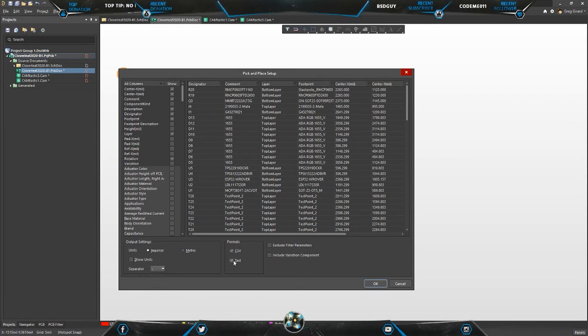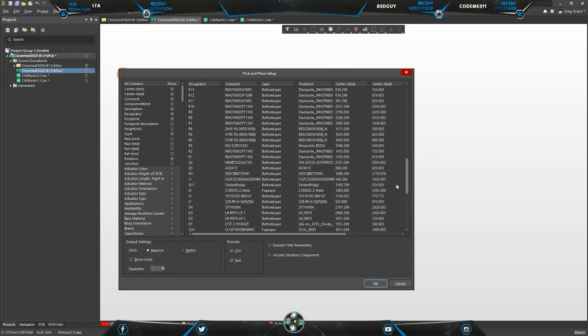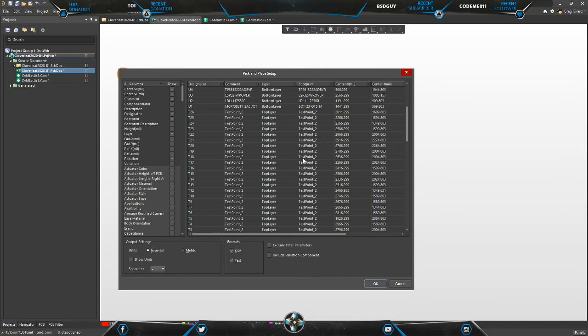And then format-wise, you can do a CSV or a text. Most companies are fine with either. One thing to pay attention to in here is, depending on how you design in Altium, you might have fake parts in here. In my case, I use test points as a library part that's just a solder pad, but it's not an actual part. So these are all actually not real parts in here. So I want to delete those out after I exported everything. Sometimes you'll find mounting features in here, like screws, or people do different ways they design things into here.